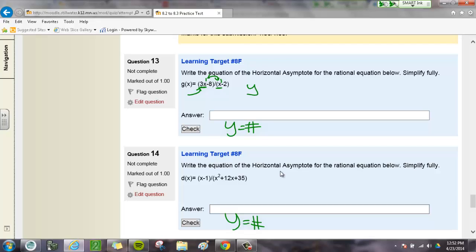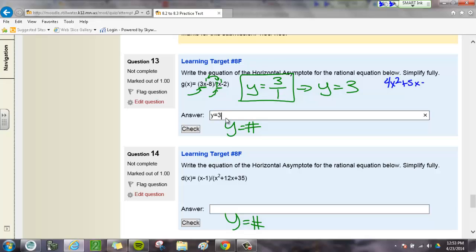So in this situation, what you do is you take a look at the coefficient in front of the numerator, okay, and you take that coefficient of the largest degree term and put that in the numerator right there. You look at the coefficient of the largest degree term in the denominator. In this situation, nothing in front of that x, but there is: it's a 1. You put that in the denominator here, and here is your horizontal asymptote. So our horizontal asymptote is y is equal to 3. Let's put that in there. Y equals 3.